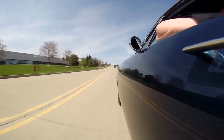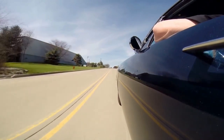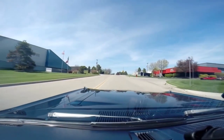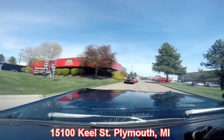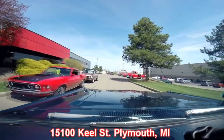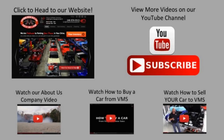All original numbers matching. Our shop is right here outside the Motor City in Plymouth, Michigan — 15100 Keel Street, Plymouth, Michigan. Got a couple of dreams headed out to a couple of driveways right there. So give us a call and let Vanguard Motor Sales put your dream in your driveway. We've made it really easy for you — click on any one of these five pictures and it'll take you right to whatever you're interested in. We're going to give you about 30 seconds to click these pictures. If you need more time, just go back in the video and click that picture.